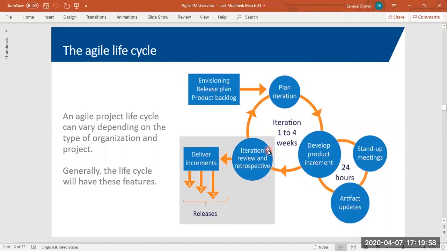And it is at this end of the iteration that we're going to do our review, our retrospective. And that review and retrospective becomes the basis for adapting to change and planning the next iteration. And then we do it again.